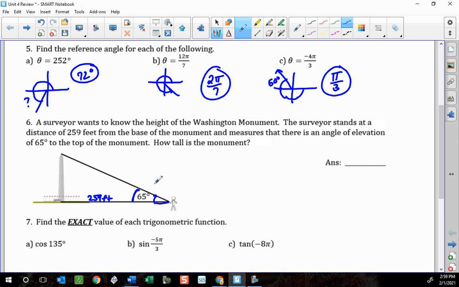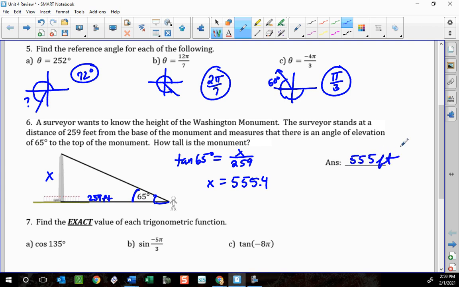And so when I look at this and I want to know this right here, I see this angle, I see the opposite and the adjacent, so I'm doing tangent, right? So tangent of 65 degrees is x over 259. So when I solve for x right there, I get 259 times the tangent of 65. Now, I didn't ask all of the types of questions I could have asked you about SOHCAHTOA, but this turns into 555.4, so let's say about 555 feet.